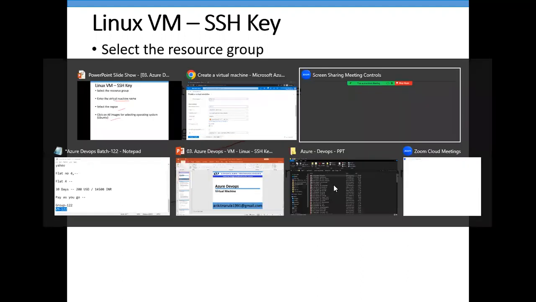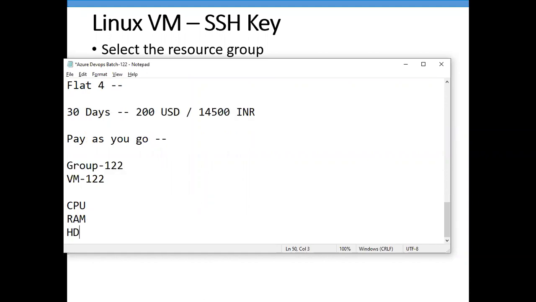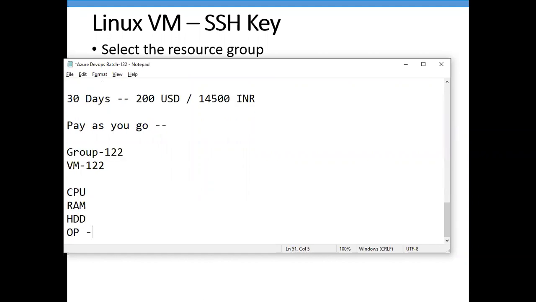But before that, whenever we are going to purchase a computer, we always look at a few things. What things are we looking at? CPU, RAM, hard disk, and operating system. The operating system we have already selected, the Linux one. But we always look at CPU, RAM, and hard disk also.